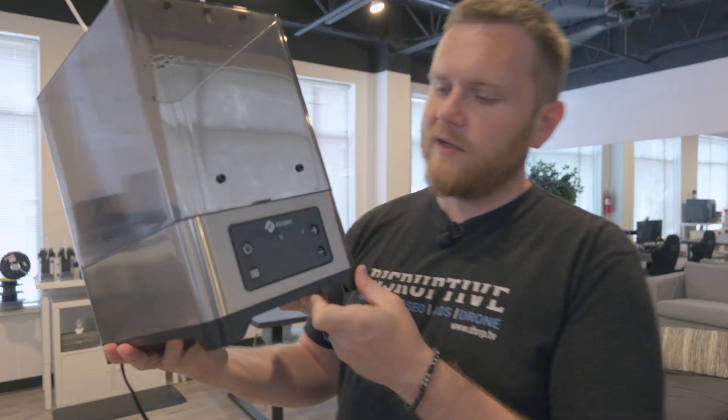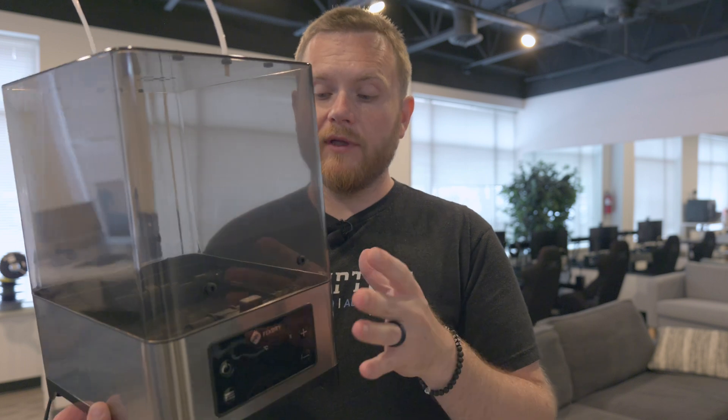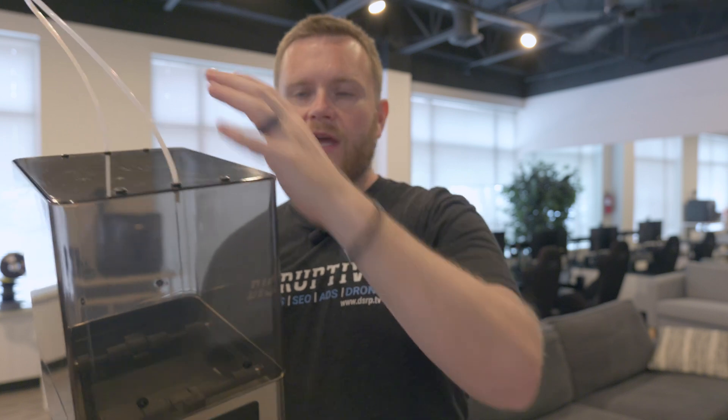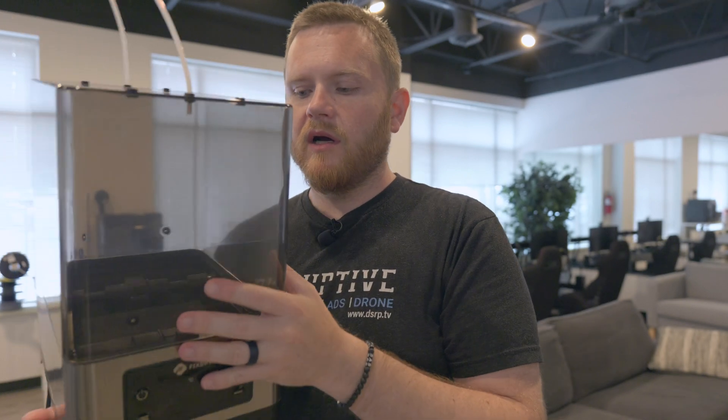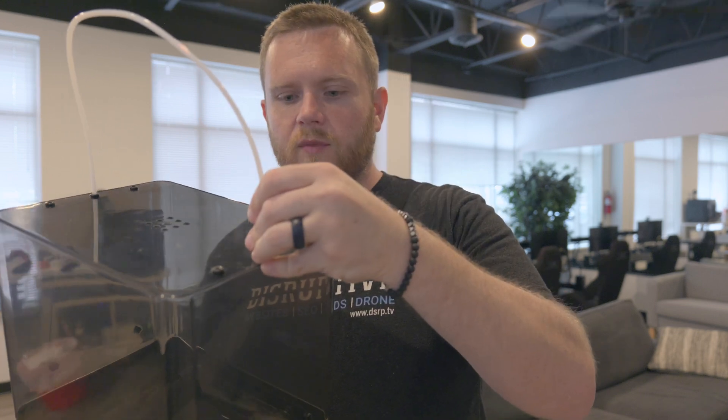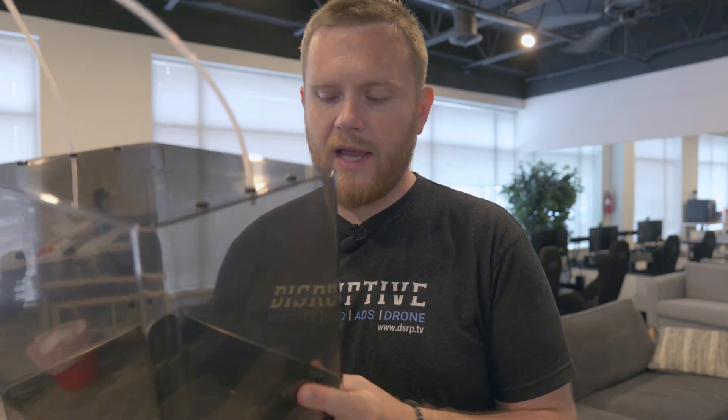This right here is the FigsDry Dual Filament Dryer. One of the things I really liked about it is it held two spools, or one big spool, or one giant spool if you take the top off. I also really liked the fact that you can have filament come out of any single space here, so you're not held back by where the filament comes out, which is important on machines with funky filament routings. It does use a standard PTFE tube.